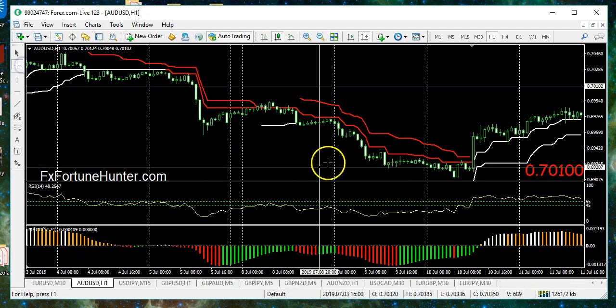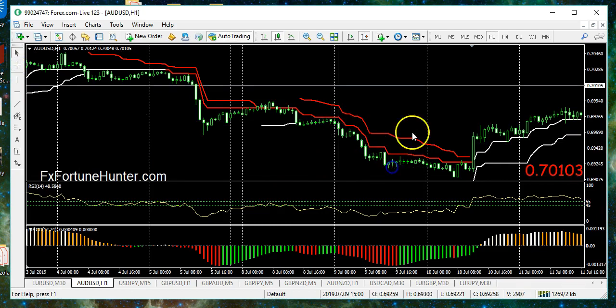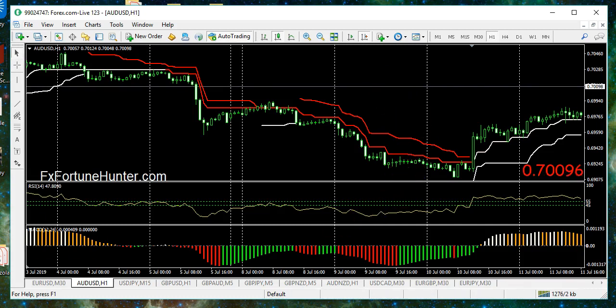Okay, so let's measure our pip count here in terms of this, and we see that we got almost 50 pips down into this area. So that's an anticipation of the testimony, and that's the thinking, in my opinion, that Powell's going to hold the line, and he isn't going to give any indication that the Fed fears weakening, and as a result, they would maintain their current interest rate policies.